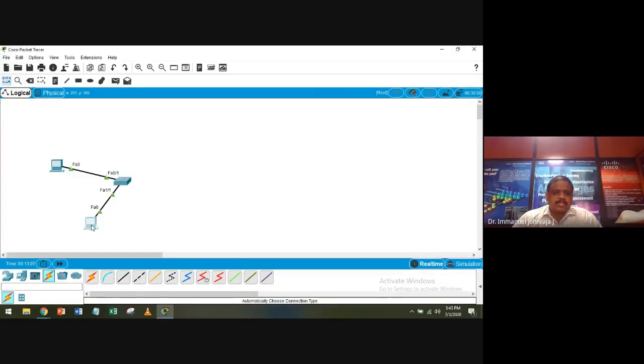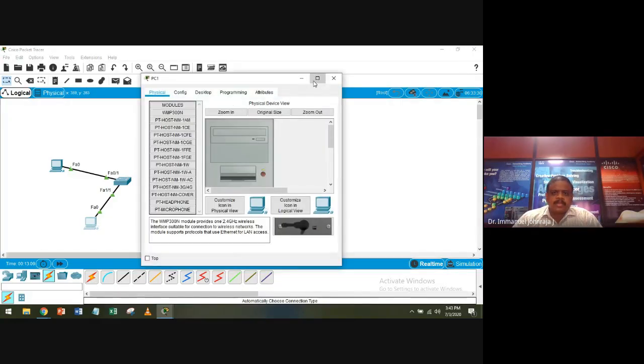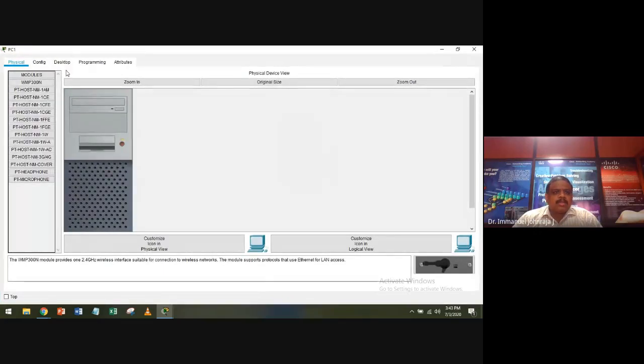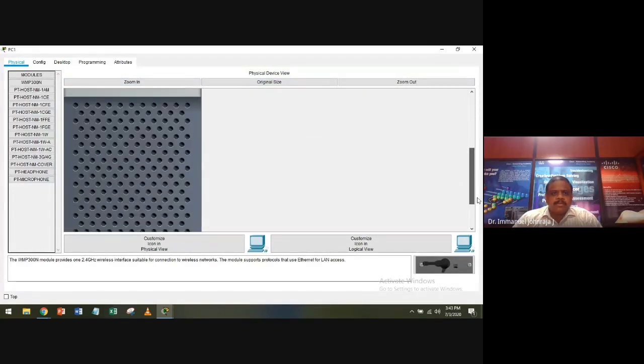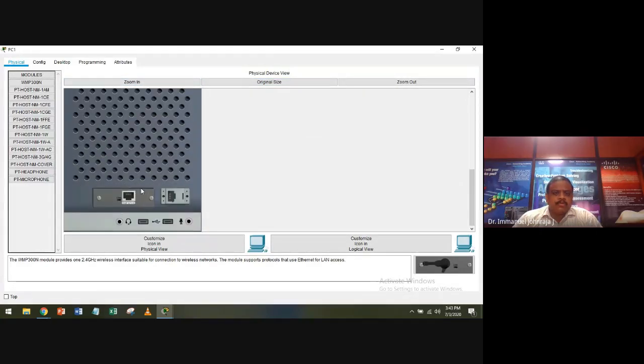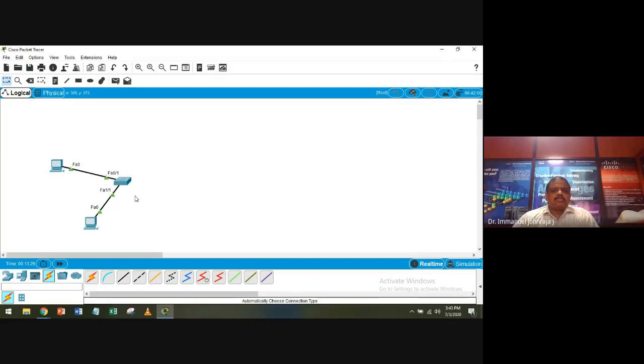And when you look at the computer, this PC also has its own Ethernet port. Is it available in the physical mode? I think it should be available, but I don't know whether it is visible. Yeah, it's here. So you've got your fast Ethernet port available here. This fast Ethernet port of this machine and the fast Ethernet port which you have seen in this switch will be interconnected using the cable. This is the crossover cable. I'm sorry, this is a straight through cable.